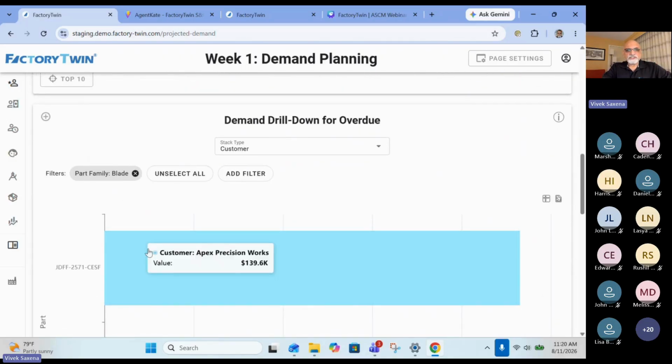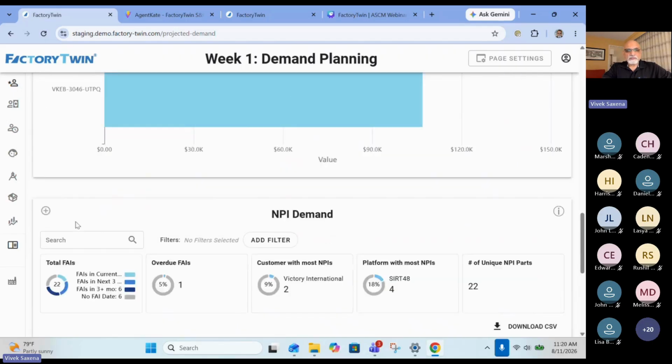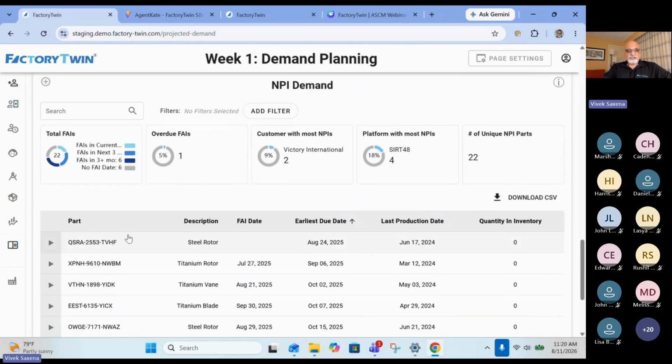So once you select blade, it also tells you what is your overdue, what customer it is, what is the value. At the bottom, you also have the NPI demand, which actually forces you to put in your first article date if you forgot. So it will show you where you have a first article coming up. This can be done by talking to customers on how you decide what parts need first article. But the easiest is the software does a forward sweep, looks at all the line items in the firm purchase orders and looks at part numbers that you haven't done in the past. It does a backward sweep and identifies those parts as those that may require first article.